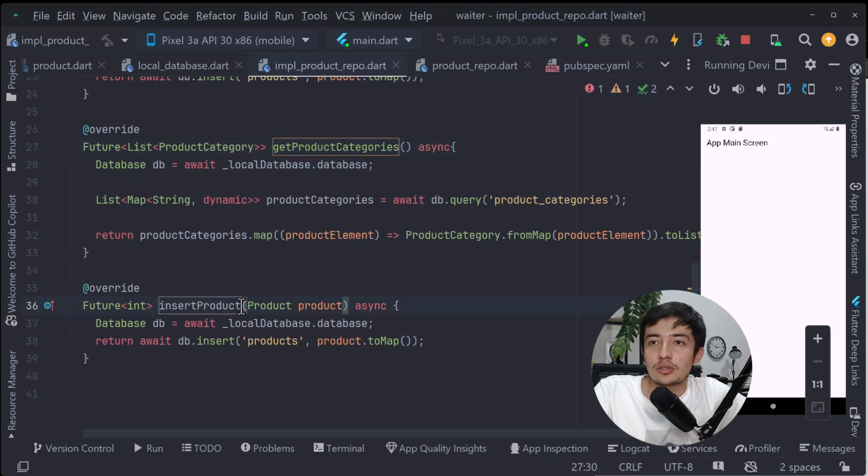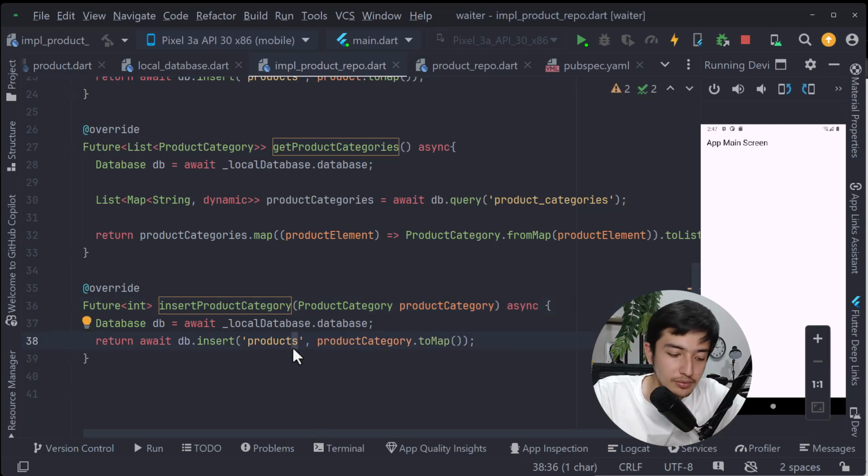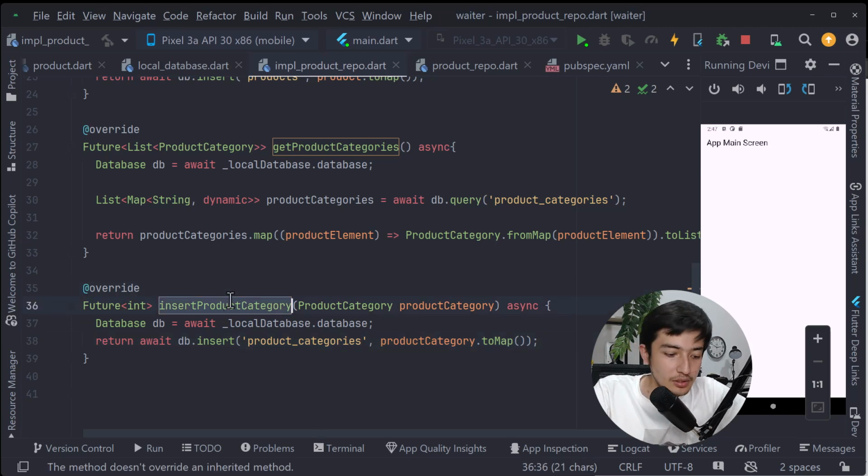Cool. Insert product category. Here product category toMap. Something like that.